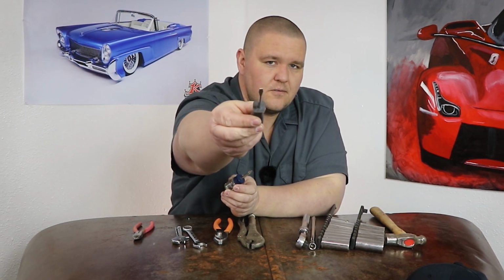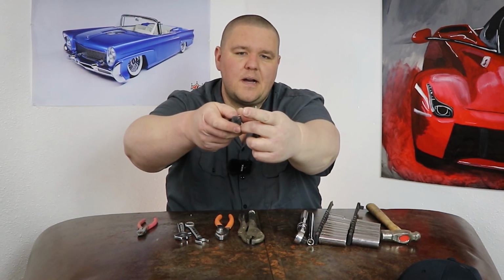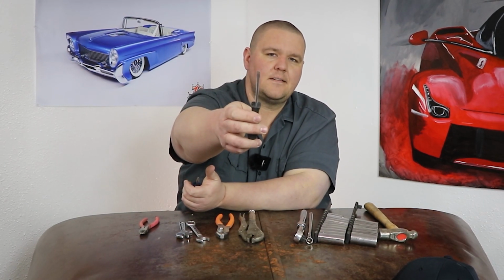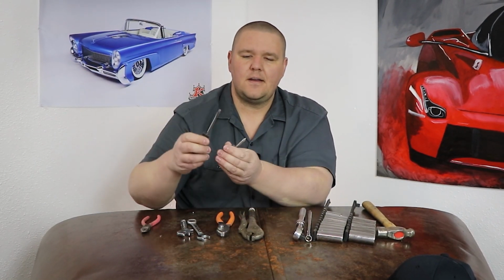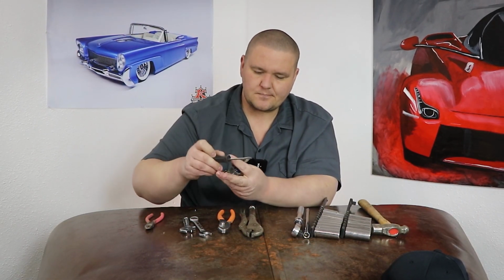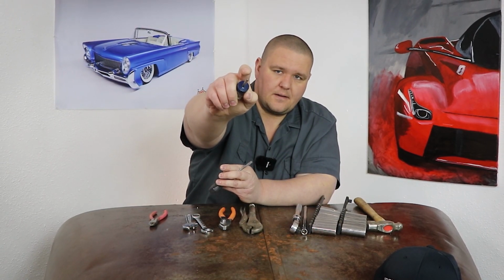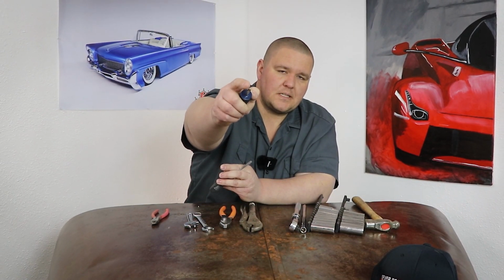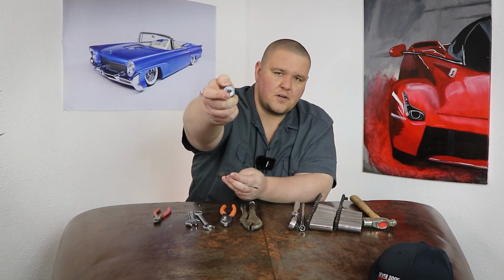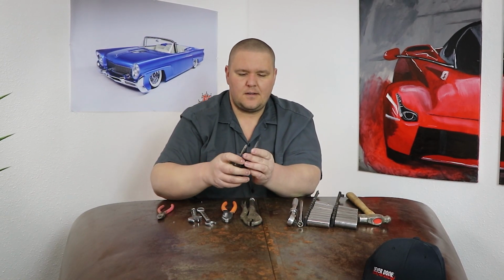There's this one, which is a flathead or a blade, like I call it, and that's just talking about the end of it here, because it's flat, like a blade, okay? And that goes into the screw that just has the slot. And then there's this one here that's called a Phillips head. See, it's got the little plus deal there. It's also called a star. There's a whole bunch of different names for it, but this is a Phillips head, okay?